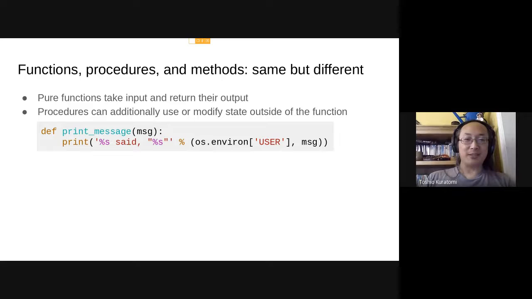So if I passed in hello as the message, and I'm running this myself, os.environ user will say, oh, this is Toshio, so it'll say Toshio said hello. But if someone else changes that environment variable user to Cookie Monster, print message will suddenly start printing Cookie Monster said hello. And that's a change that's happening without changing the function parameter. So that means that this is no longer a pure function, but a procedure.